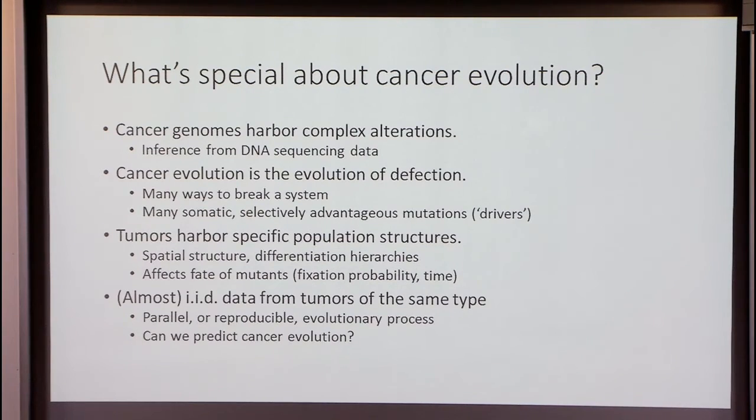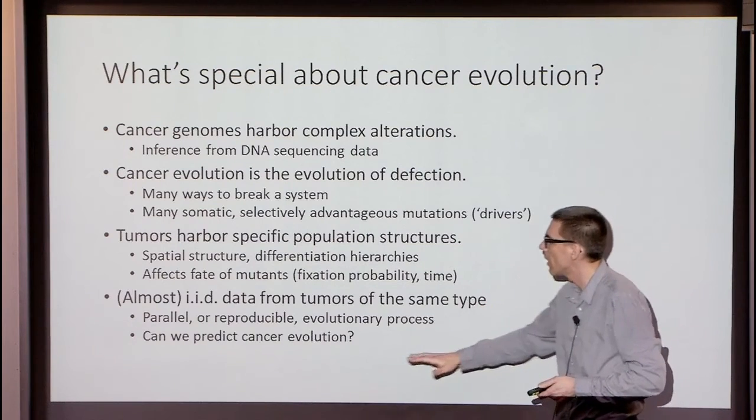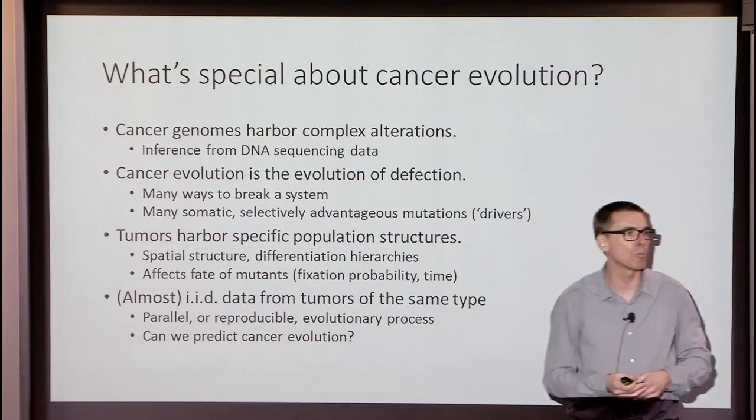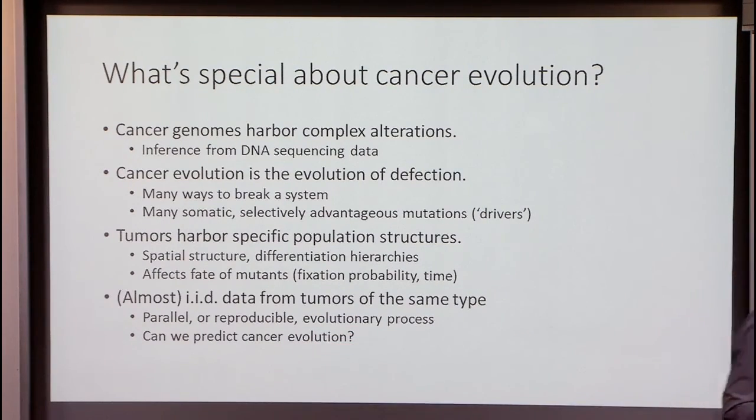Phylogeny very much takes the point of view into the past, trying to reconstruct the past history. But the data that we have, I think, can do much more, and we can ask how much of this evolutionary process we can predict, and at the end of the day, use that to make predictions that hopefully are clinically important and relevant. Thank you, and I apologize for going over time.